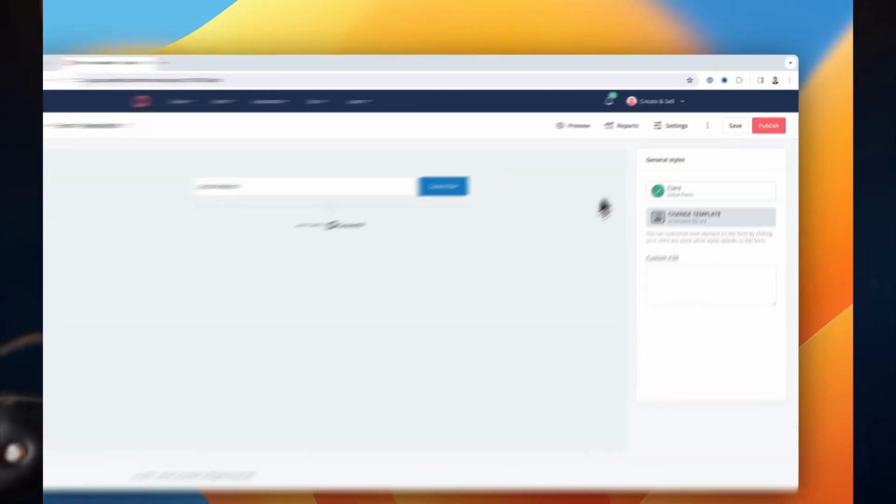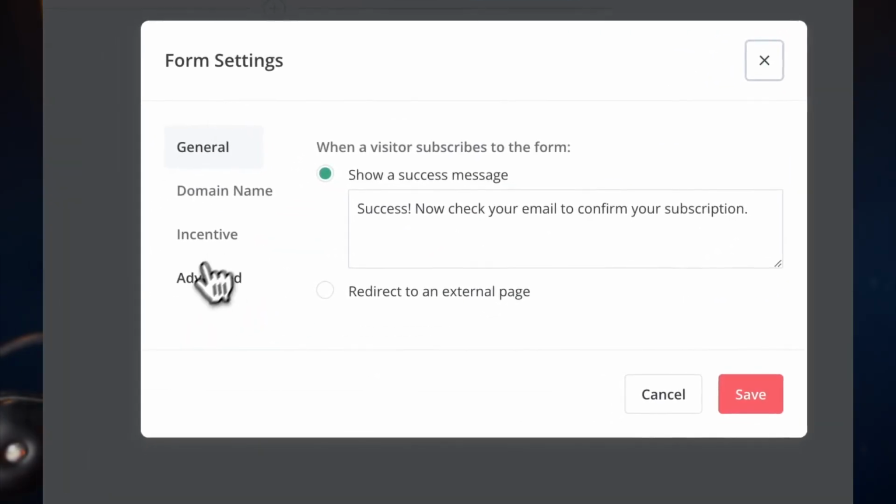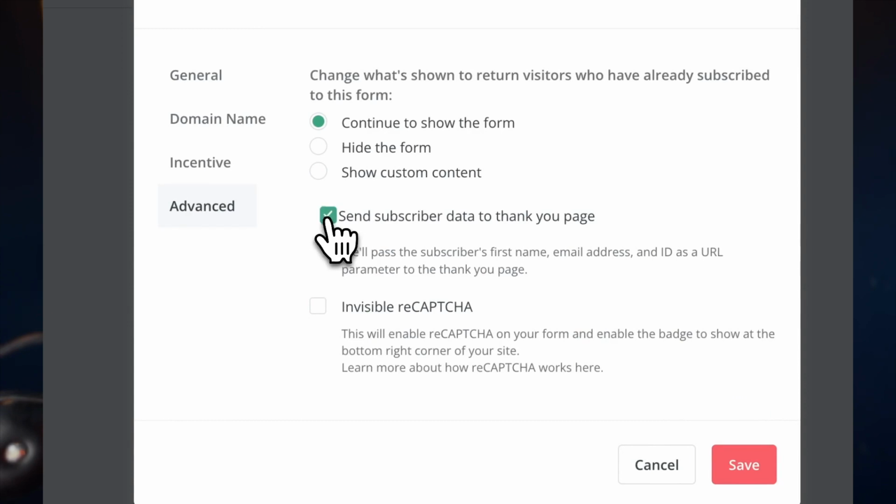And the final step is just to make sure that when somebody does fill out an opt-in form on your website, that form is going to redirect them to your thank you page. We just need to make sure that the right data is passed to your thank you page for RightMessage to pick up on who actually is completing your survey. So this is going to differ depending on your form tool. If you use RightMessage to do your opt-ins, you won't need to worry about this. But if you're using your email platform's built-in forms or a third-party tool, you just need to make sure that you have everything set up. It tends to be pretty easy. Again, this is a one-time thing you need to do.